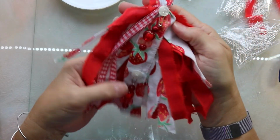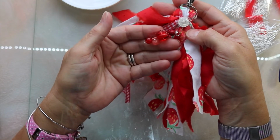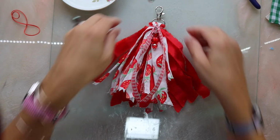And here it is, and I really like the way the bead dangles look hanging on the bulb pins, which are hanging from the buttons. I think that turned out really cute, and I really like the white and red gingham. So it's a simple tassel, but I just think so cute.